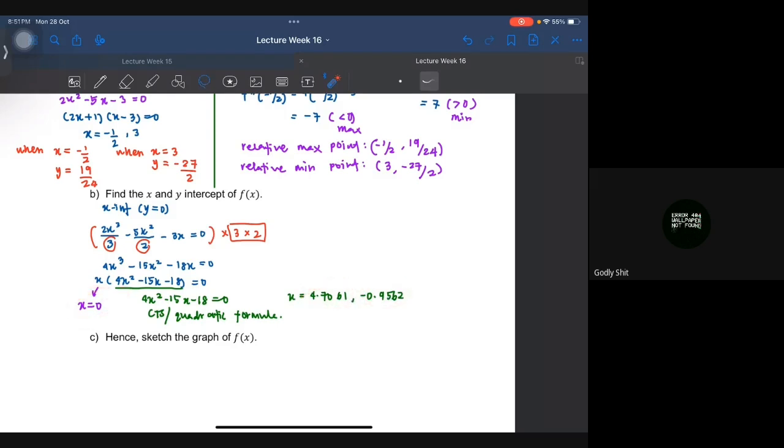Okay, settle dekat situ. Okay, jom kita nak cari dia punya y-intercept lah. So y-intercept sangat senang dah untuk awak. So y-intercept is when x equal to 0. Okay, so masukkan je x equal to 0 dalam function kita. So function kita adalah ini tadi kan. So masukkan 0. So sini mati, sini pun mati. Tinggallah y equal to 0. Itu adalah kita punya y-intercept.